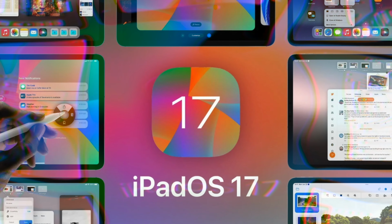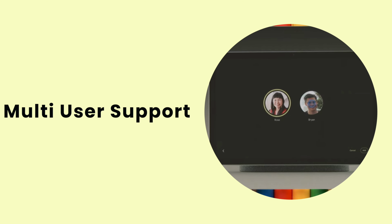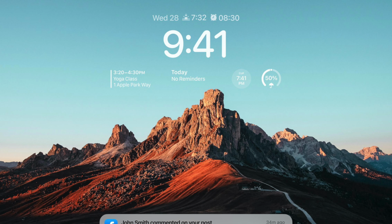iPadOS 17 will be coming on June 5th as well with its new beta, and there could be a couple of updates coming to this. One of the biggest requested features that could be coming is multi-user support, and we saw this with Google's new Pixel Tablet, and it would allow users to have their own profile on iPad with things like their own Apple Music login and their own apps. This is apparently already a feature on educational iPads, so it's not massively a new feature, but it is something that could for the first time come to the masses on iPad. I'd be hoping to see a lock screen overhaul on iPadOS as well, a little bit like we had on last year's iOS 16 on that lock screen, but this is something we'll just have to wait and see.